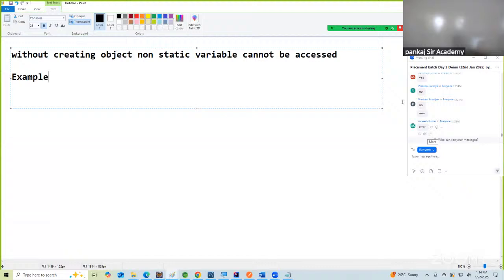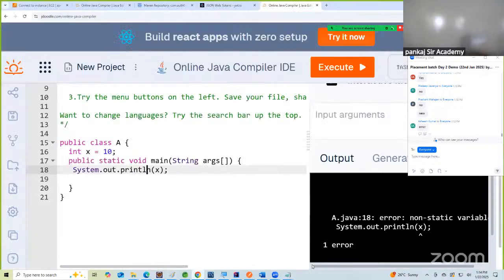Example, let's write this. Which means if you want to access non-static, what will you first do? Create object. After creating object, you will access non-static. Okay? So, please write this example. Here, it is going to give you what? Error.